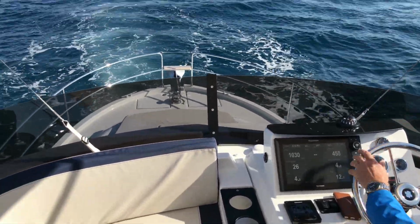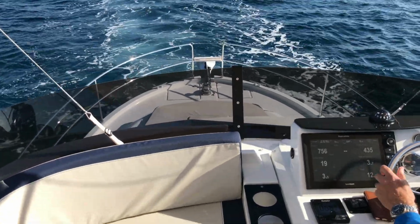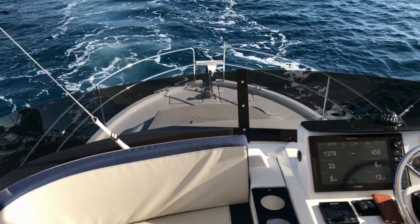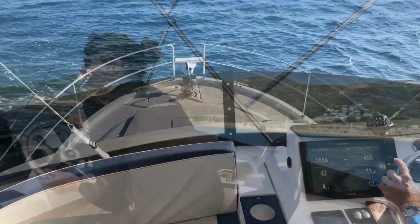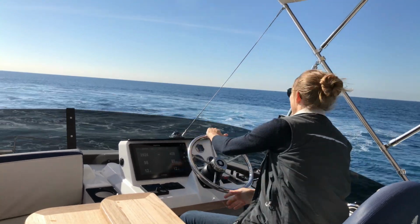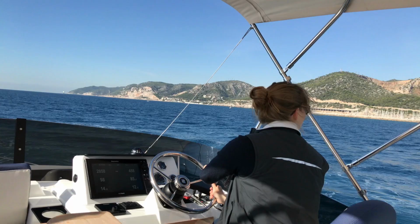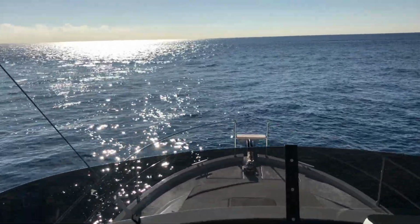Significant developments of this boat over its predecessor, the 34, that I haven't seen, but I did drive the baby, the 30, and this is like an enlarged version. Didn't have the bimini though, and I'm very happy to have it this time. She does go astern in a straight line and is fun. Just ask Matilda. You'll be departing and heading off for sunsets at every chance you get.